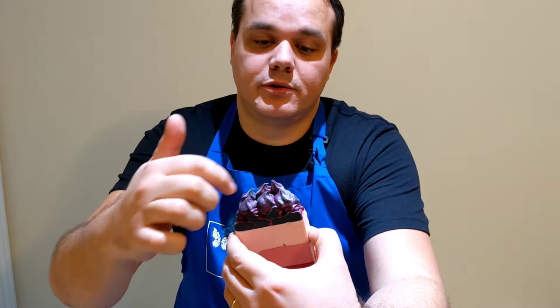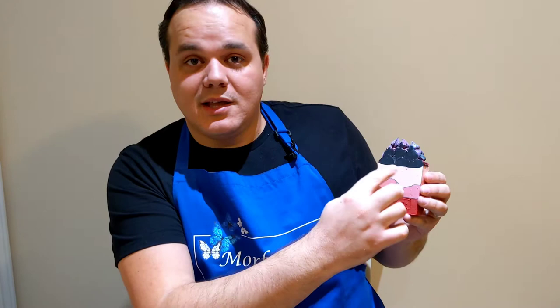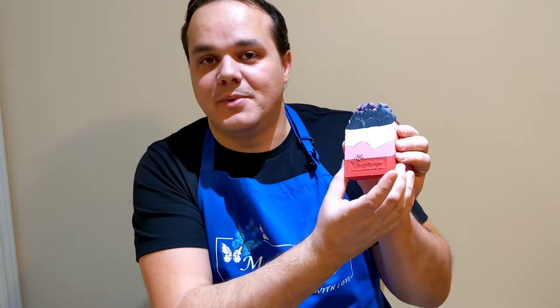And also I used the black lining in between the layers. If you can see, there's like a pencil line between the layers. And also, I used some mica and glitter, biodegradable glitter, to add on top of the black piping. I find that the black adds a little bit of contrast to the soap. I really hope you like the soap. So that was the soap I made. I scented this one with berry vanilla. It smells amazing. And I had so much fun doing the soap.